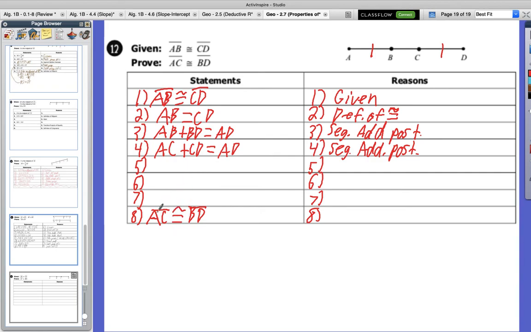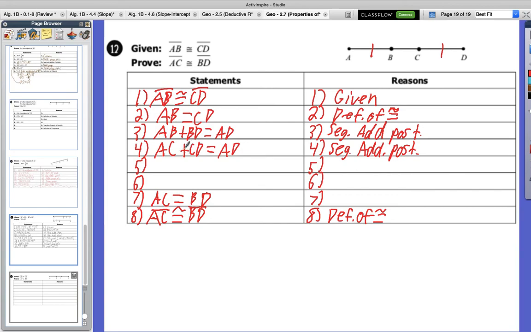In order to say that they're congruent, we need this exact same thing, but with an equal sign before it. So we're going to use the definition of congruence, because we're going to have to get back from them being equal to being congruent again somehow, and that's going to have to be it. So we know we're going to want AC on the left, and we know we're going to want BD on the right. But we want to be able to do some sort of step that gets rid of something on both sides of the equation to help us.